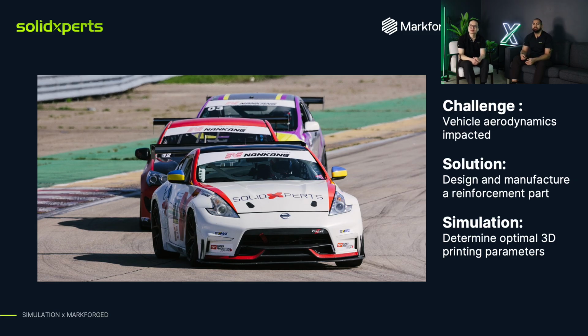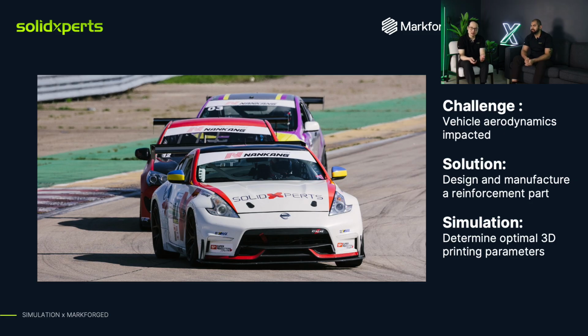So we implemented a solution, a part, to reinforce the attachment of this splitter on the left and right. This solution can be seen on the white car at the bottom left and bottom right. It was 3D printed to reinforce its attachment. We performed an analysis, notably with flow simulation, which optimized the shape. Then we manufactured it, similarly optimizing the manufacturing process. So I'll hand the floor back to my colleague Chengping, who will now present the flow analysis with flow simulation. Thank you very much, Lillian.